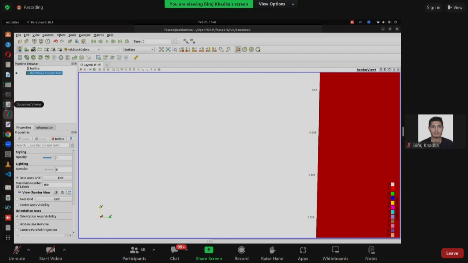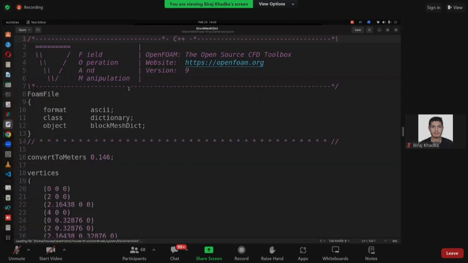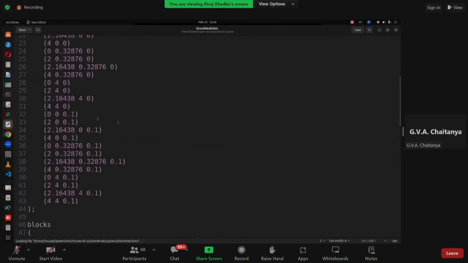There we have defined the Z. Yeah, here see 0.1 is there.